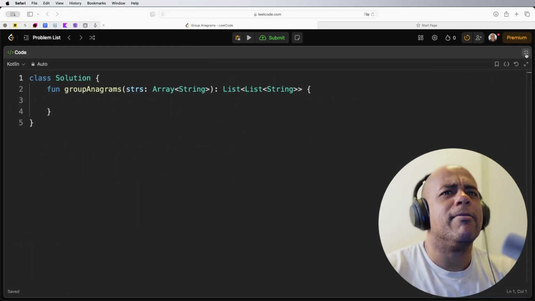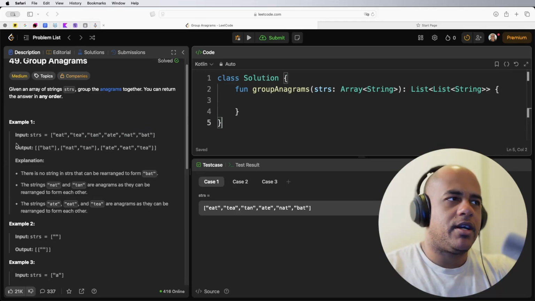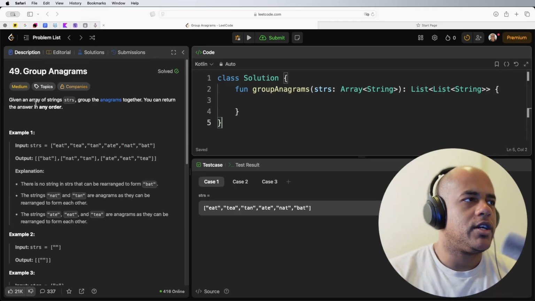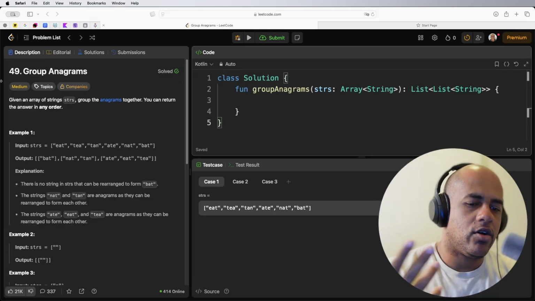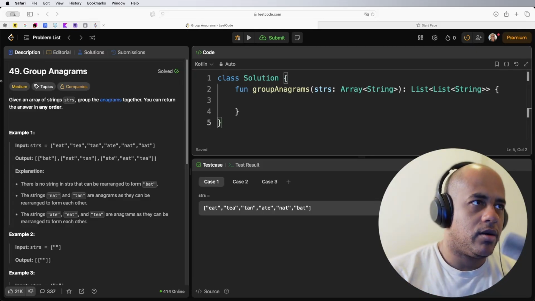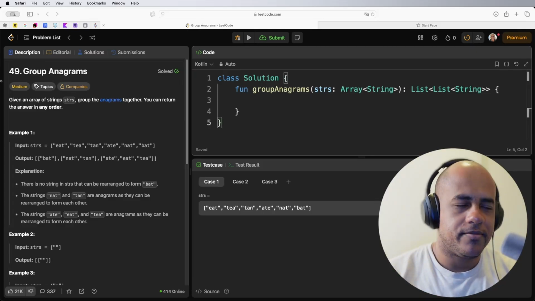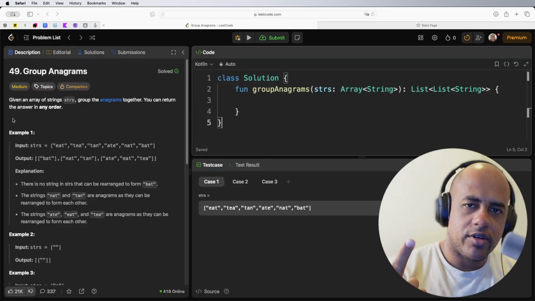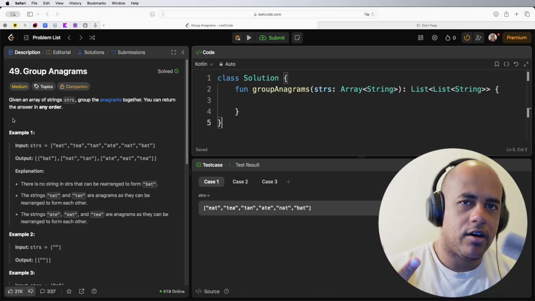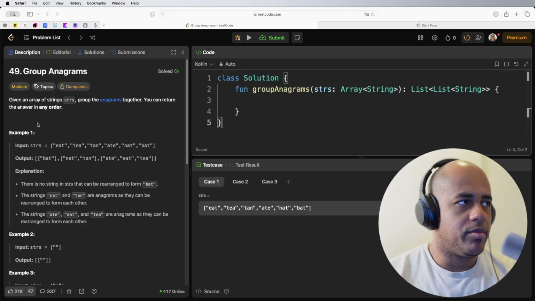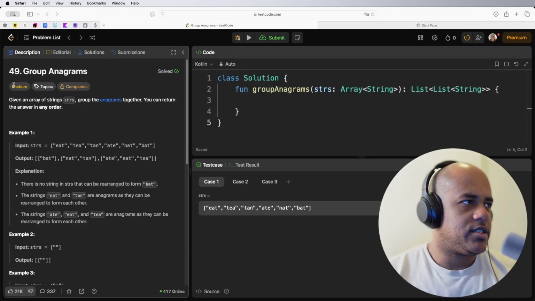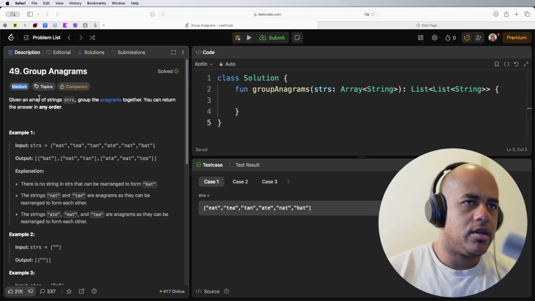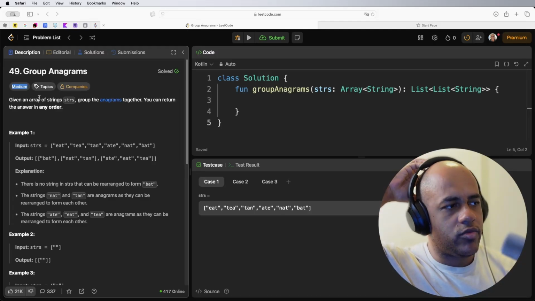Let's keep on going. So first thing we have to keep in mind, this is a medium question. Not that this changes anything, because in my opinion, all LeetCode questions are hard questions. We have hard questions, very hard questions, and extremely hard questions. That's what we got. But each question has these labels like easy, medium, and hard. But this is a hard one.